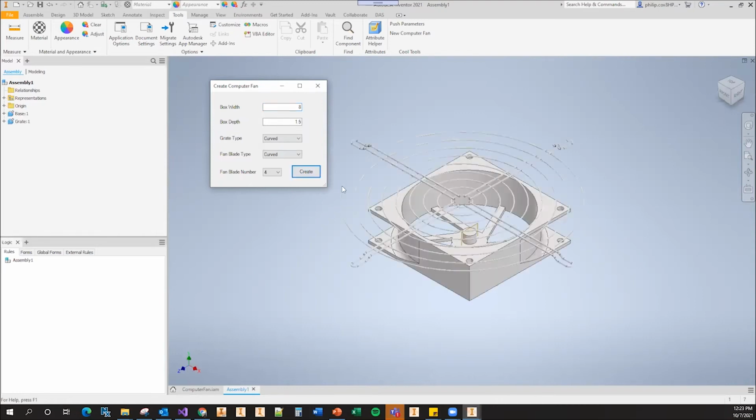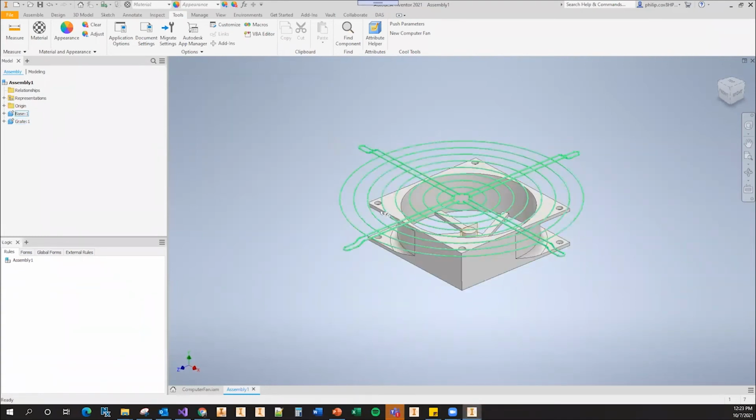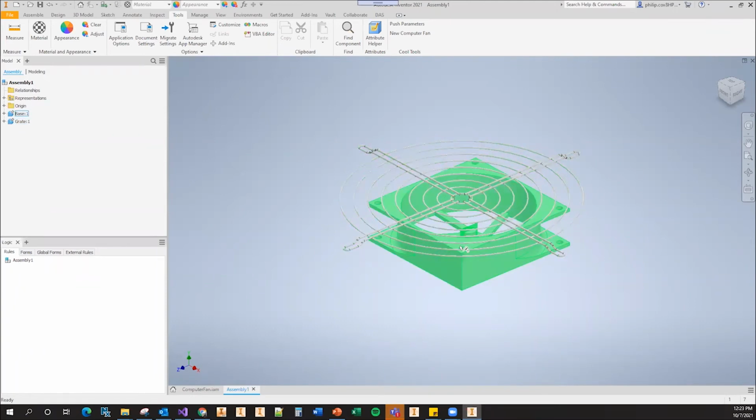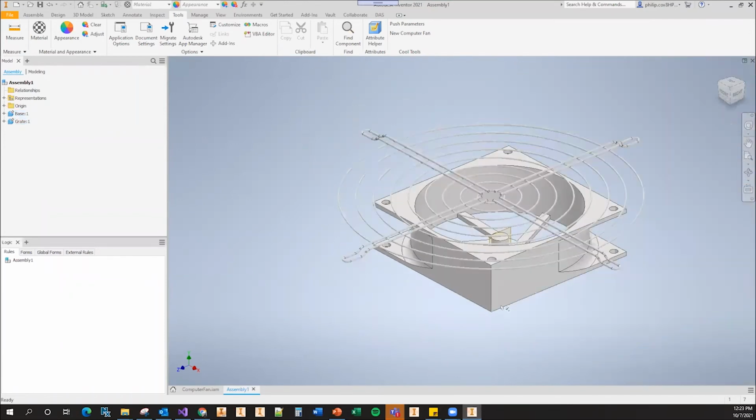And boom. So let's close this, look at it, and you can see that it's gone ahead and placed that using the instance of a class to make that. Now you can see I haven't rotated it or sized the fan base, but you can kind of see where it's going.